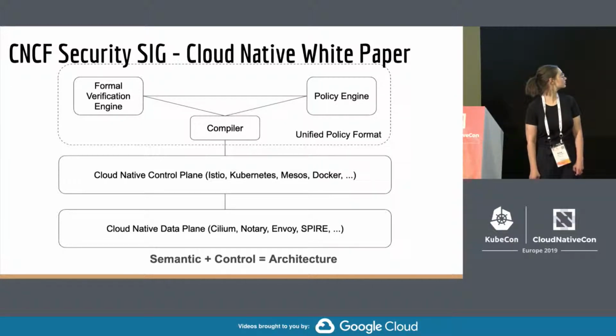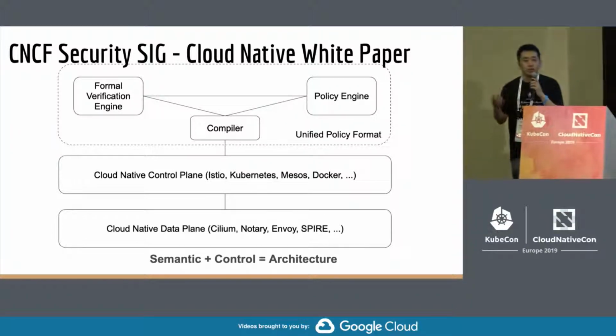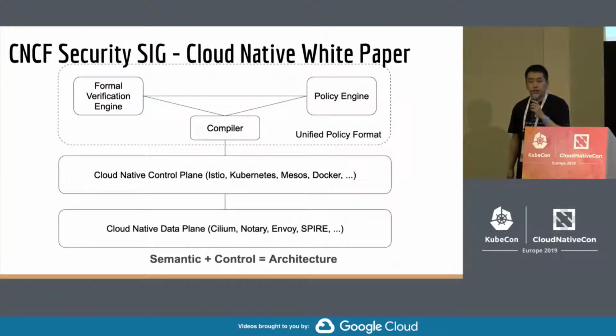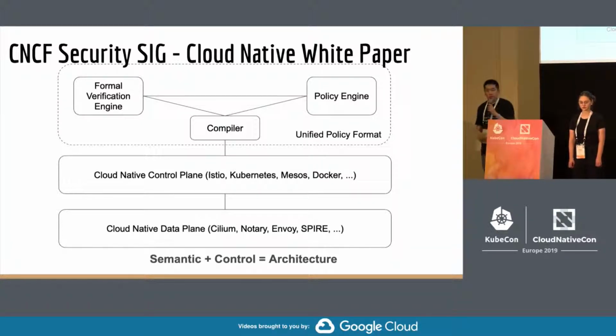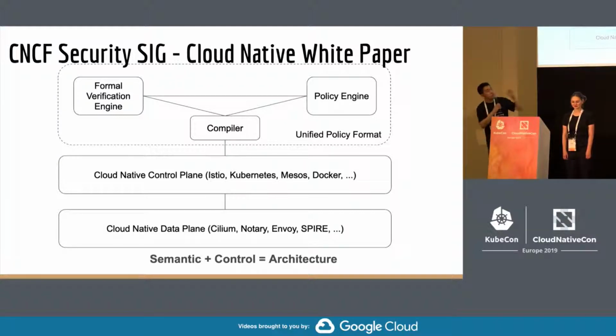So we think it could be 3 layers. We have the typical control layer, like Kubernetes, and the data plane, Cilium or Envoy, that actually deals with the data flows. And at the upper layer, we have the policy layer. We have a policy engine, like OPA. And we have the compiler, not a compiler in the programming language sense. It's a compiler that could compile policy down to what Kubernetes understands. One example could be the OPA Gatekeeper, the CRD compiler option, and also the formal verification engine that we are looking at. So these 3 form a loop that could help you write policies, verify policies, and enforce policies.